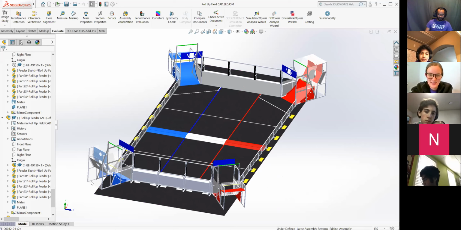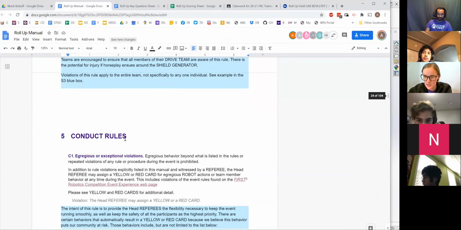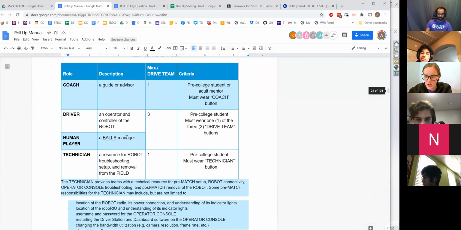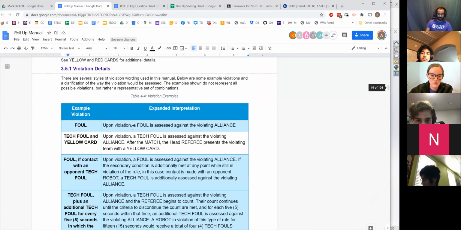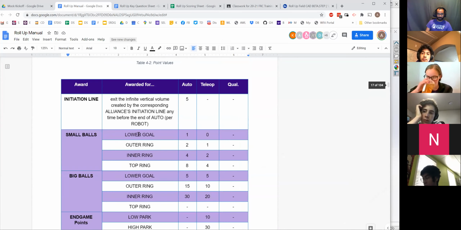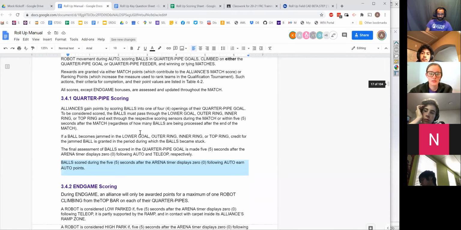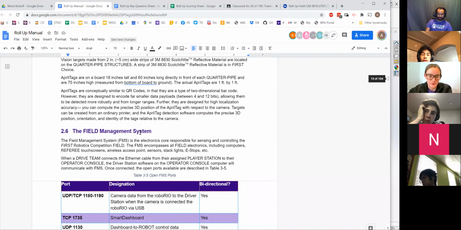We can briefly talk about the vision targets real fast. We didn't go through that in those questions. I'm just trying to think of anything about the field that we need to discuss before we start talking strategy, which is what I really want to do. And it's almost already 5, so I want to get through this relatively quickly. Okay, so somewhere up here, there's some vision targets.